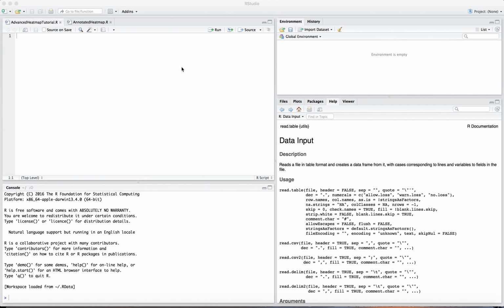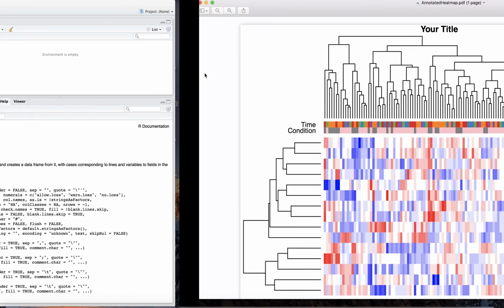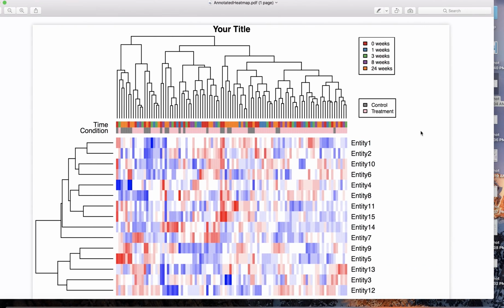In this video, we're going to be learning how to make an advanced heat map using R. A heat map can look like this. Sometimes, when your samples have multiple types of information, it helps to have a concise way to represent what kind of variables you got. So, for example, we have pink for treatment and gray for control. If your treatment has a time course, it also helps to have colors for different time periods in the treatment.